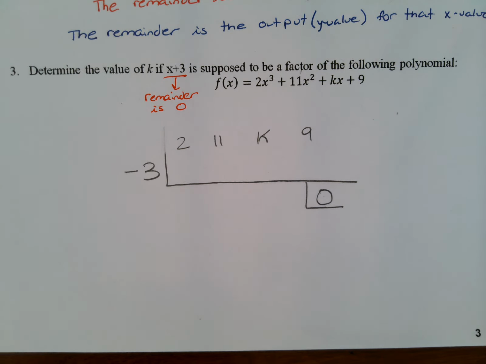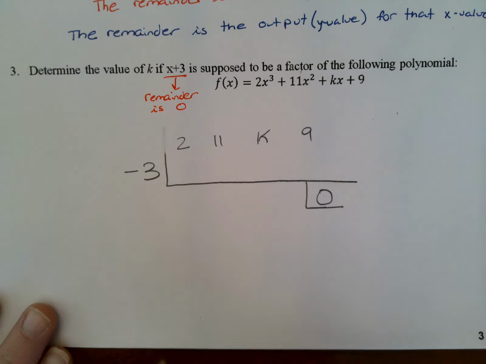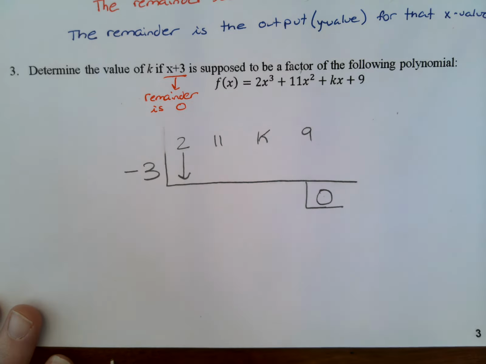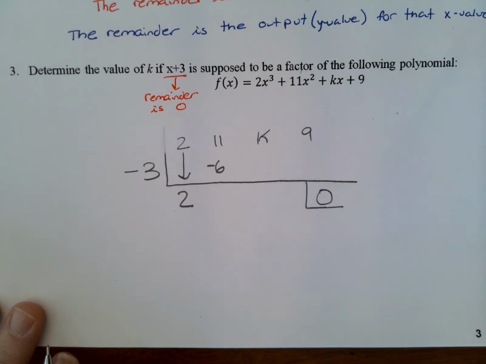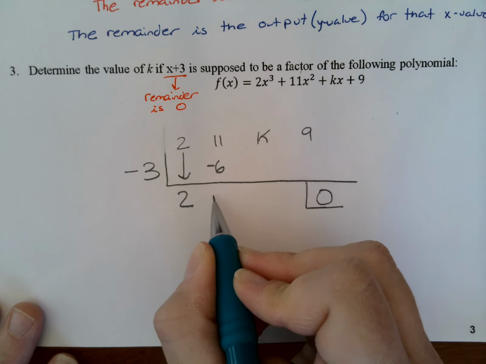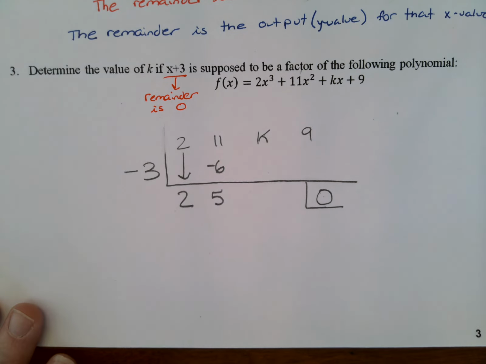So the way I teach this, okay, is you just go forwards and backwards until you have your answer. There are other ways to do this. So if you have a tutor, they may show you the other way. I just personally think that the way I'm about to show you is the easiest. And I actually mean that. So my first step, drop the 2. Drop the 2, I multiply. -3 times 2 is -6. 11 minus 6 is +5.